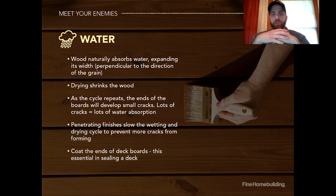So depending on your region, rainfall is probably going to be a big concern. If you're in a really arid climate, it's less of a concern, obviously. But for a majority of the country, rainfall and water is going to be a big concern. As I mentioned, board ends are going to be the most susceptible to this expansion and shrinkage. And you can tell that they're most susceptible because the board ends is where you often see those small cracks and checks. And more cracks mean more water absorption.